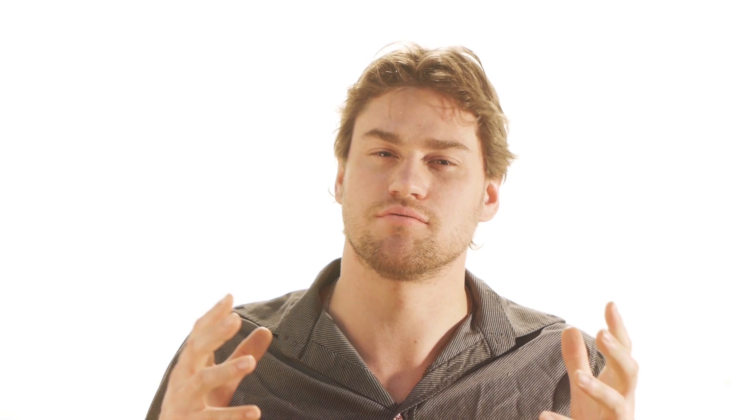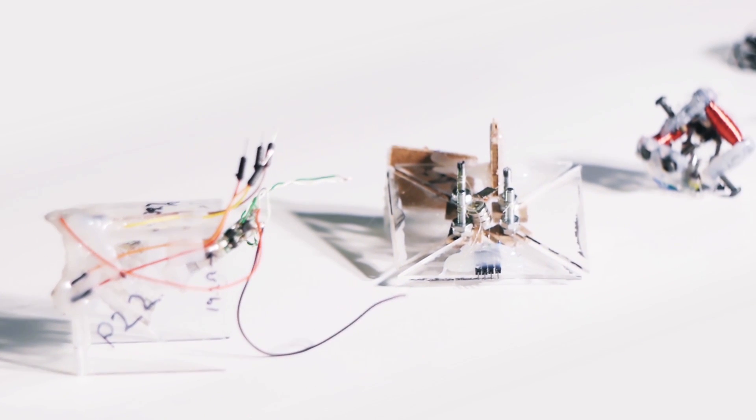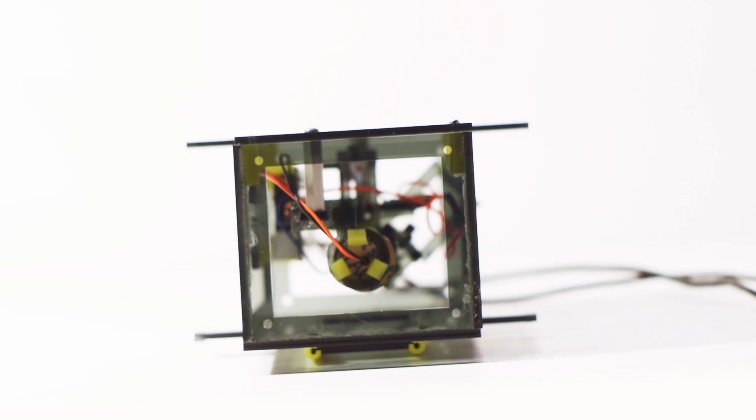In one of the recent hardware updates you saw Ryland explain all the different methods and approaches he took to making the beta Peachy Printer, and as a result he needed to make specific coils that went with the device. At the beginning of the project, Ryland used to just hand wind all these coils for the Peachy Printer. The problem with that was inconsistency between this printer and that printer, and the calibration had to account for that but sometimes couldn't.